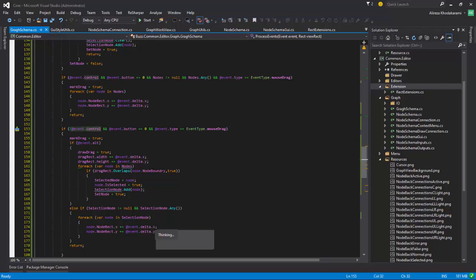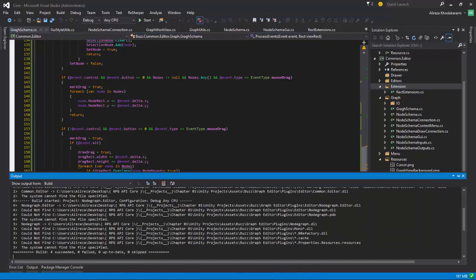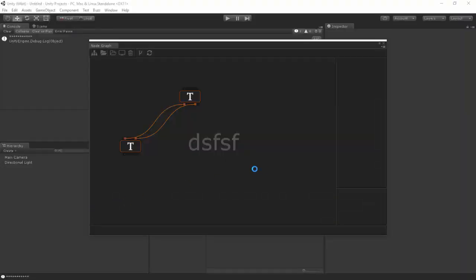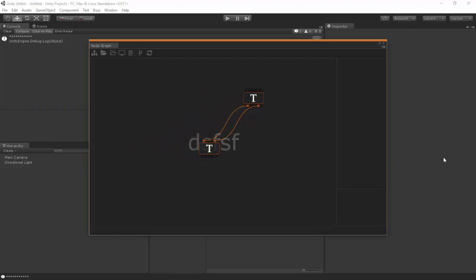Well, divide by selection node.count. This was working anyway. Build. So coming back, now if I move, they are moving like this. If I hold control, it's still faster from when I'm doing this.